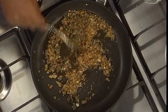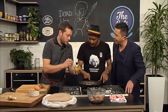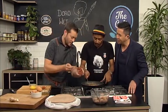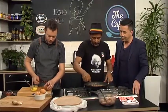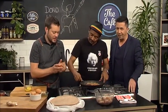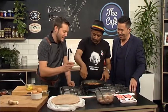So the onions have been browned down and now we're about to add some of the spices. We put a splash of tomato puree — it's tomato paste. And then this is the spice now. I asked him how much of this to put in, just a pinch, and he said no, no, put it all in — put the whole of it in.